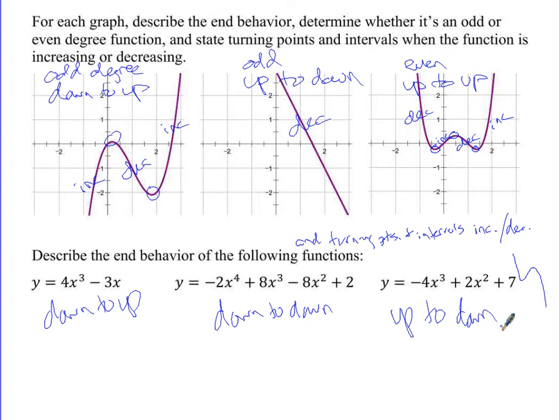All you need is the degree and the leading coefficient, and you have a pretty good idea of what the graph looks like. On this one, it's a 4th degree polynomial that's upside down. I know it's going to look like a U. I know because it's 4th degree, it could have some sort of little bump in the middle, so the graph probably looks something like this. I don't know exactly where it is, but I know it kind of looks like that. And this first one, 4x to the third minus 3x, again, it's a cubic, it's odd, its end behavior is down to up, so I know it's probably going to do something like that.